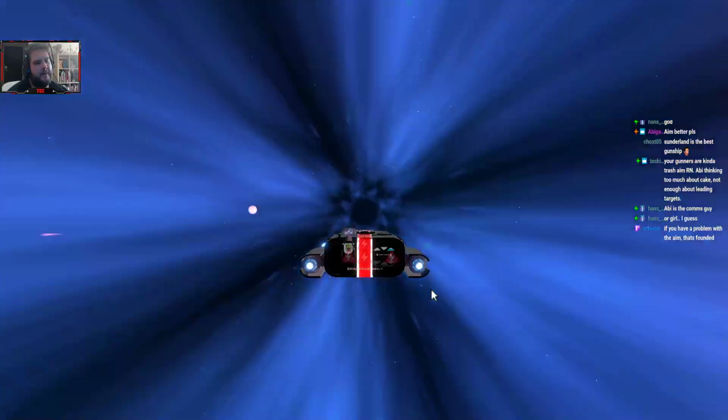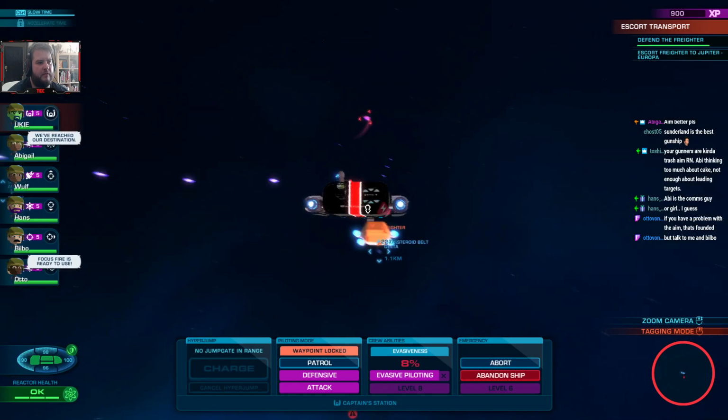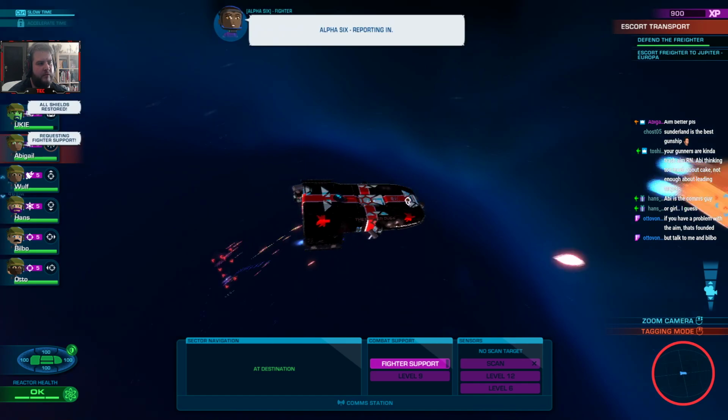Okay, where's the transport? There you are. What the fuck? Hey, up! We're already getting attacked! Wait, turn the bloody camera. Right, Abby, bring in the fighter support. Right, Hans is back on the gun. Lovely. If we're already getting attacked, this is bad.